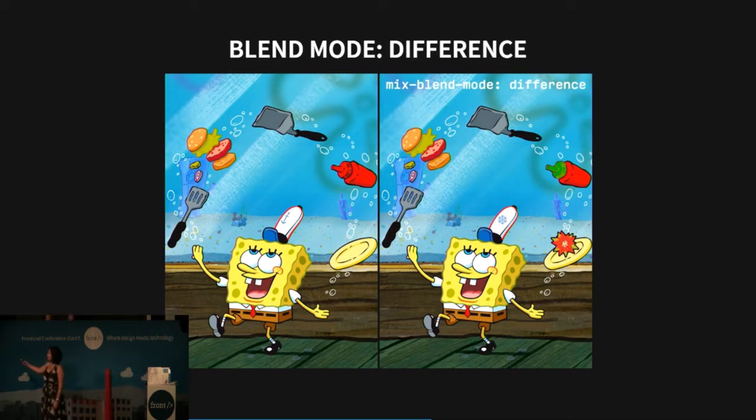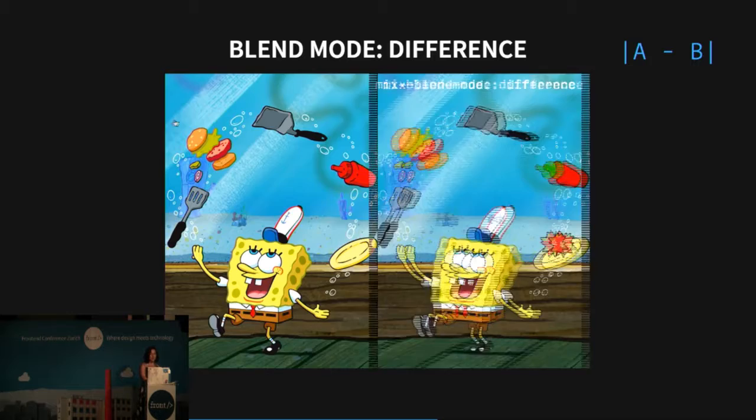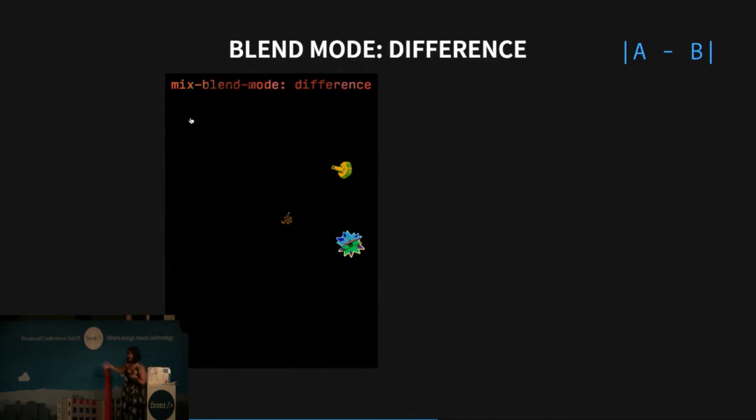Like the ketchup bottle is one, like green cap, there's a little thing on the plate. So what difference does is it takes the difference, so it subtracts the active layers on every channel, the RGB and A channel, from the background layer, and then takes the absolute value of that. So similar pixels will turn black. With exclusion, similar pixels will turn a 50% gray. So if I hover this, we clearly see all the differences there. It's kind of how it works.